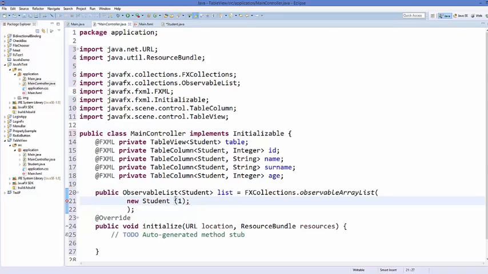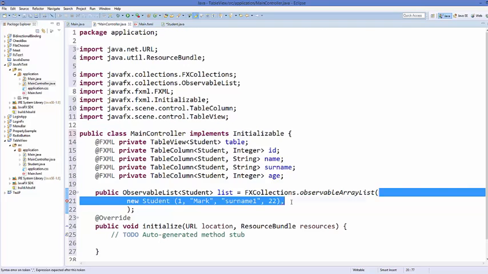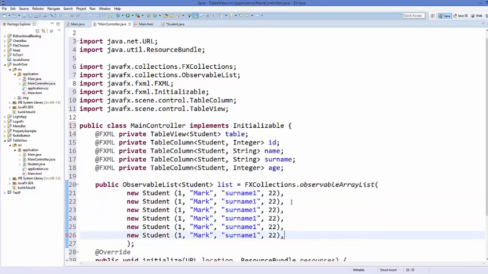First is the id, so give for example 1. Second is the name, so give any name, for example some name. And then third is the surname, so give some surname. And fourth is the age, which can be something like this, an integer, right? And then using comma separator, you can add multiple instances of this constructor, right? So you can do something like this, and then change the IDs of all the student constructors.